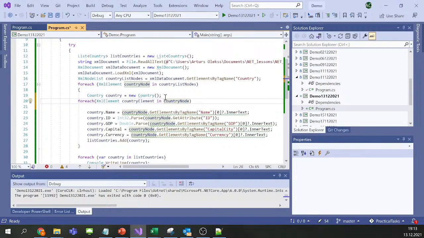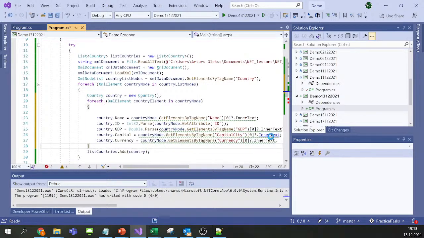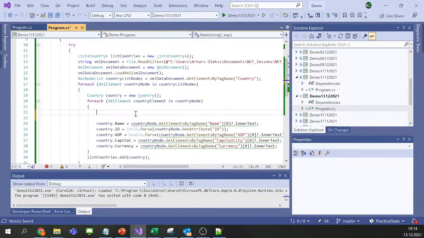Yeah. And then I create the object. Okay, this seems to be correct. And then I need to find out what the element is.